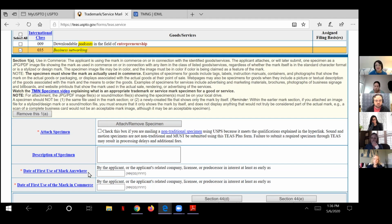I'm sorry, Phyllis, so are you saying it doesn't apply to intrastate? Like if I'm in Virginia and I made my sales in Virginia, that doesn't count? No. Okay, hold on. But you could get around it. So for example, let's say you have a restaurant and people are coming to you in Virginia to eat in your restaurant. It does count as interstate commerce if people from other states could come to your restaurant. So you don't have to prove that there was someone from DC who came to your restaurant. It just has to be reasonable enough that people from other states could come to your restaurant. So again, in this area, it's fairly easy to get over that.